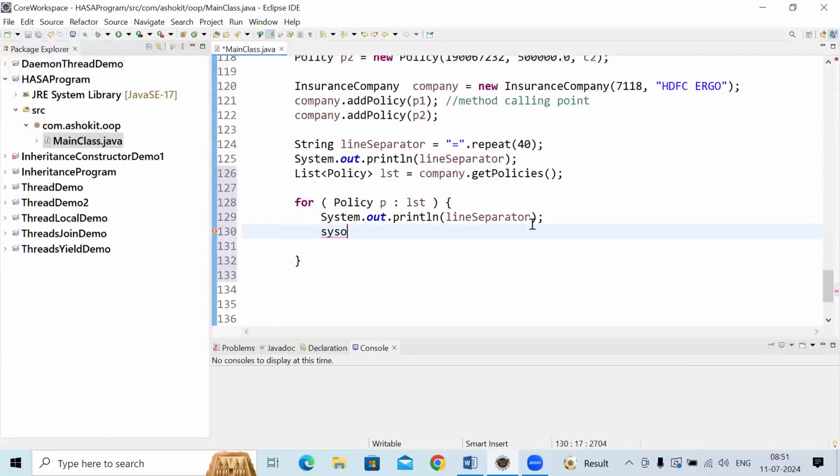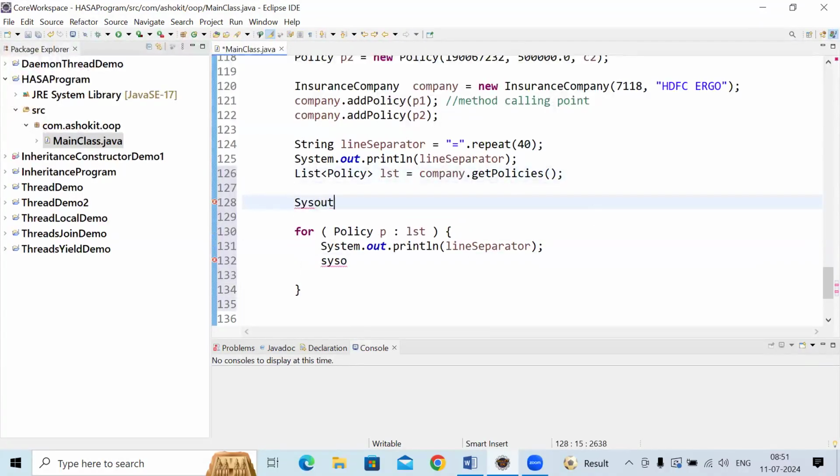First I want to print the insurance company name, and I want to print the company registration number. Then I want to print policies. So that's why System.out.println, first only I am writing the insurance company name.